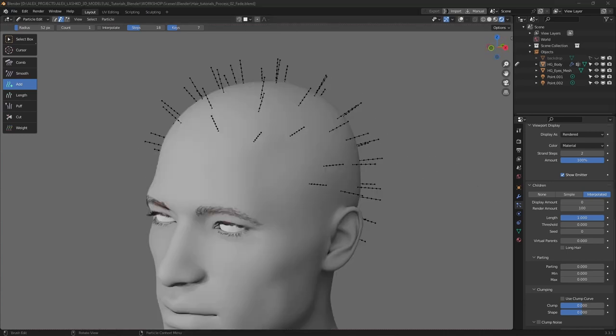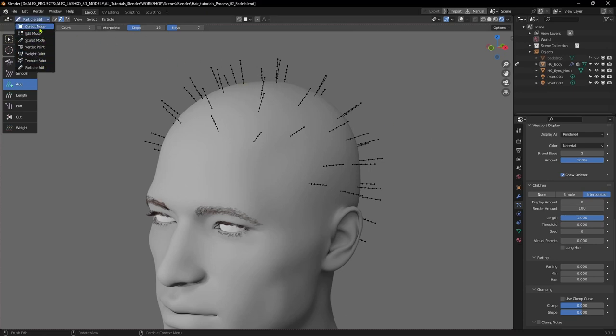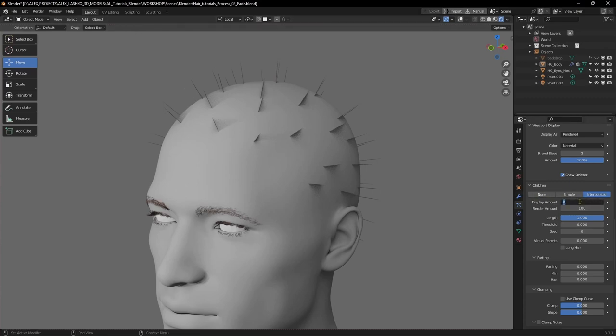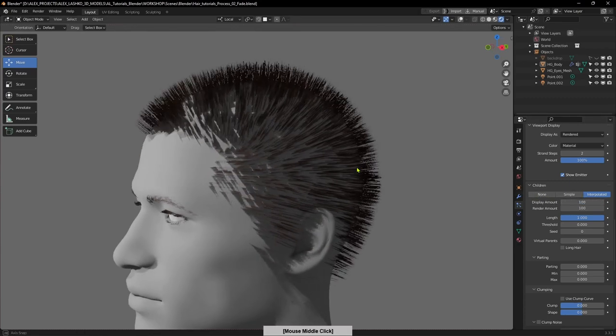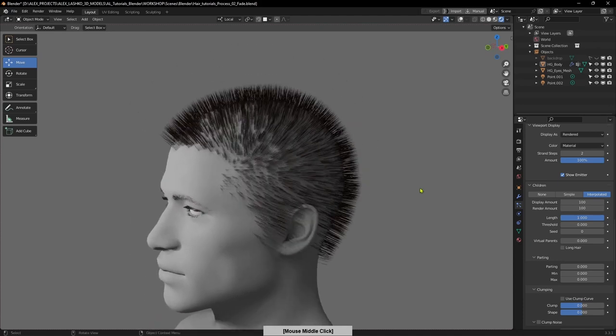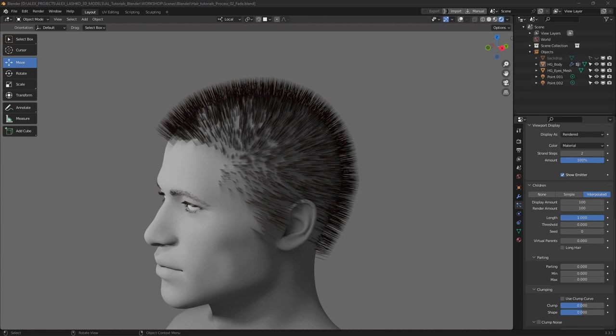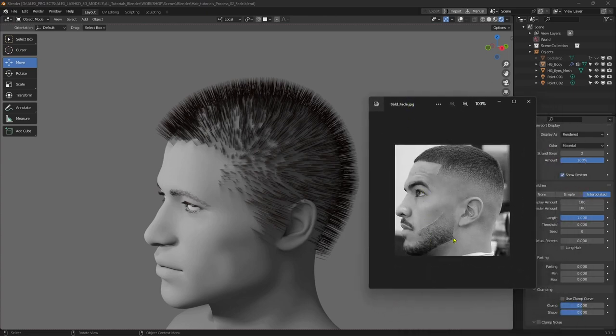So now that the parent hairs are evenly distributed throughout the scalp, I'll switch back to the object mode and I'll set the display amount to about 100 just to see what our hair looks like now. So if we look at our reference, we'll see that even though this is a short haircut, it still needs some grooming in terms of giving it growth direction. You'll see that the hair is not simply just sticking up like this, but it leans into a certain direction. Like it leans forward here, then on the side it grows this way. It's not simply pointing up. So in the next step, we'll give it direction.